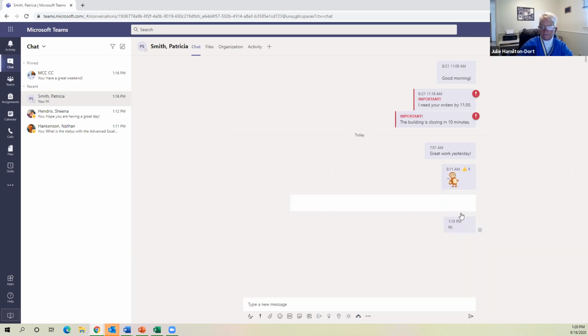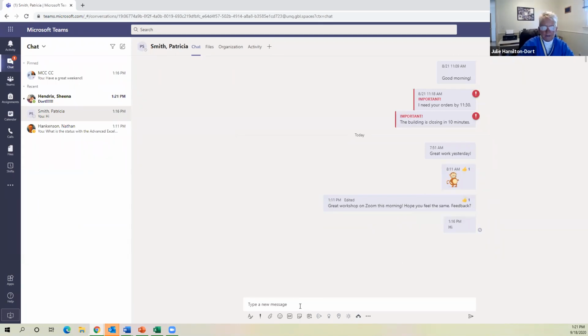If I go in and edit this message, maybe I'm just going to add something to it. I'll ask for some feedback, and then I'm going to go ahead and just hit the enter key. It does tell you that the message was edited, but it doesn't tell you what the edit was. So it could have simply been a spelling error, or it could have been something else, like I just added to this particular message.